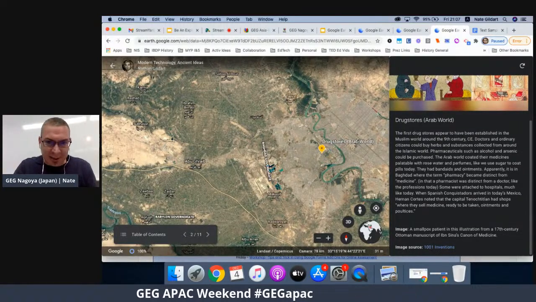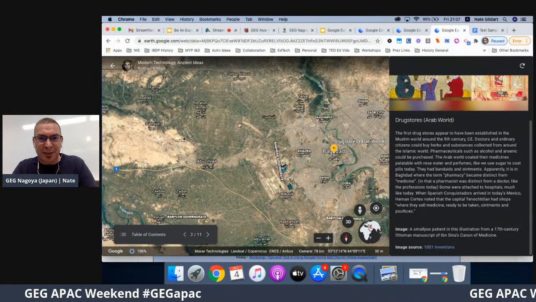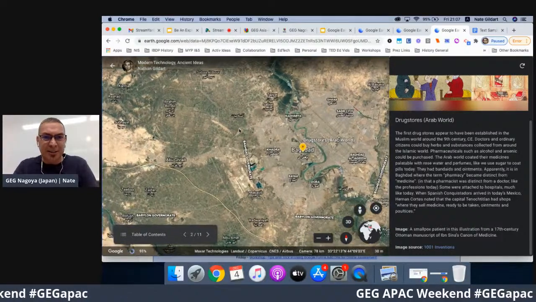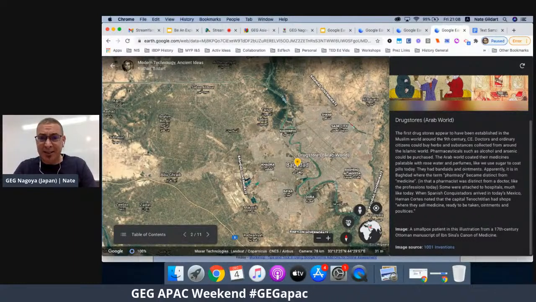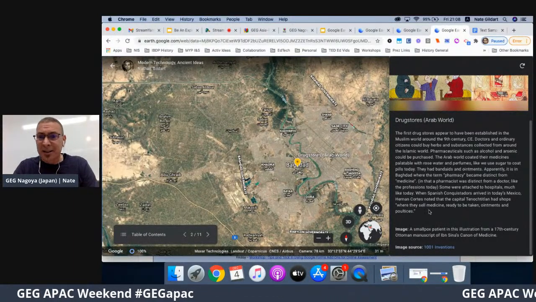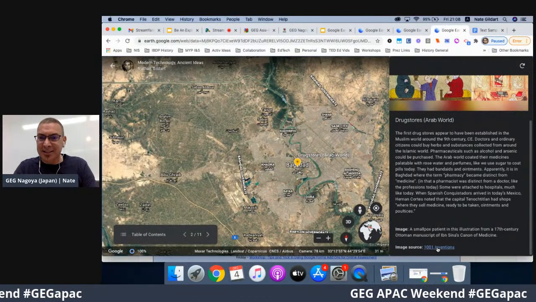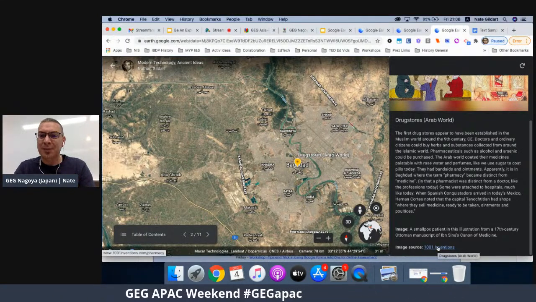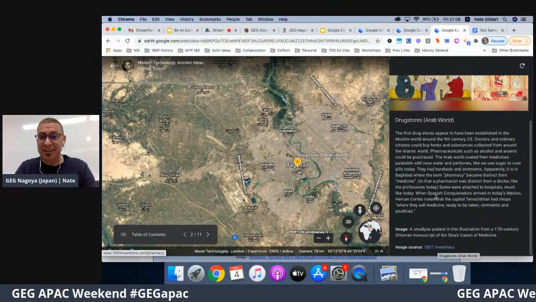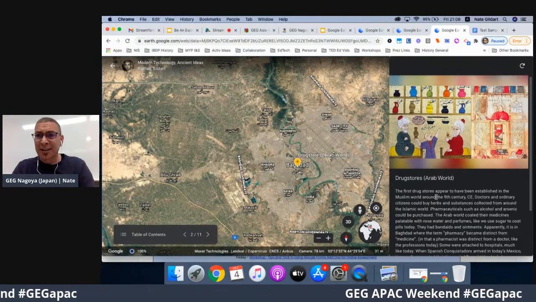If I wanted to, I could zoom in and jump around. I mean, you can click on your mouse and have a look. You can change the view as the viewer. You could make this three-dimensional if you wanted. Note here, I've got links. So yes, you can create text, and you can link text to external websites to extend their learning.